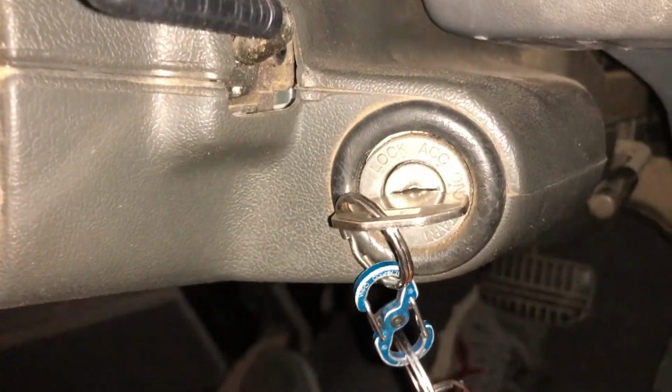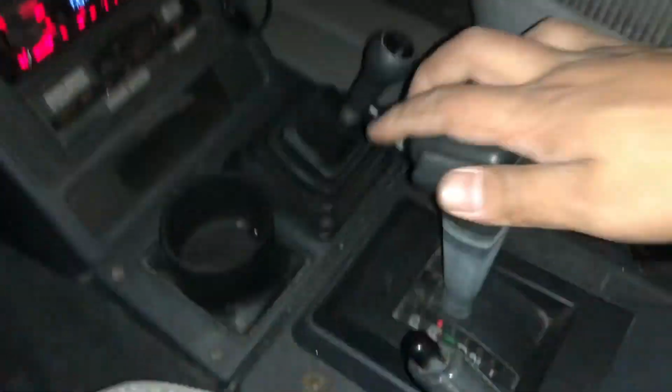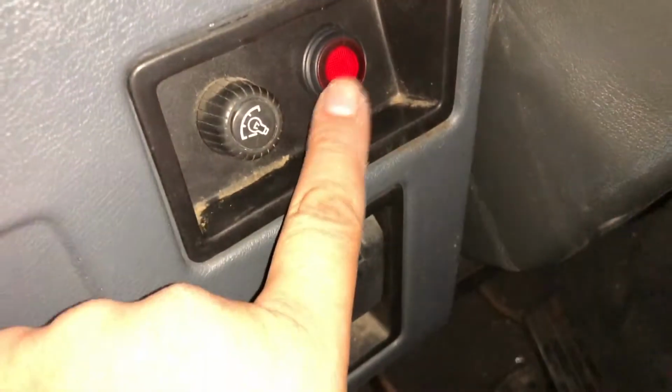So right now, the truck is in the on position. Truck is in park. Switch is off. As you can see, nothing is on. Now, throw it in reverse. Factory reverse lights come on. This will light up when the lights in the back are turned on. As you can see, factory reverse lights don't really do much.